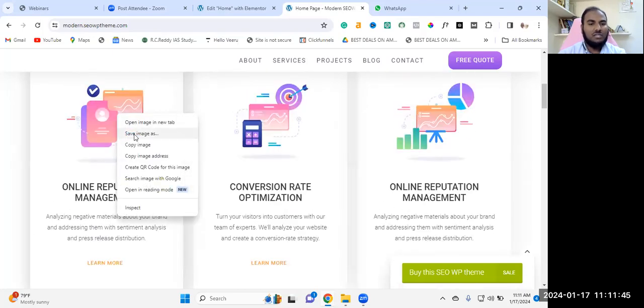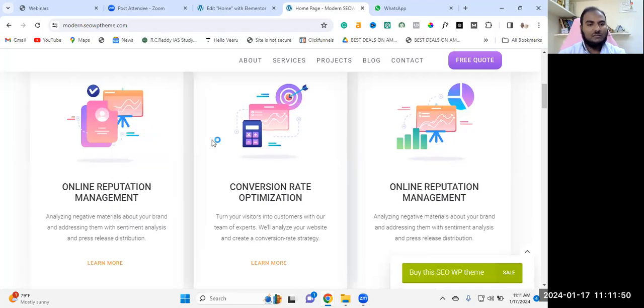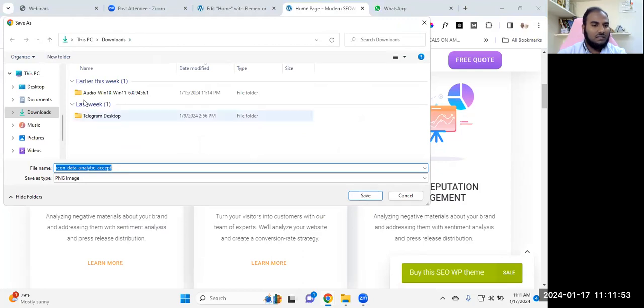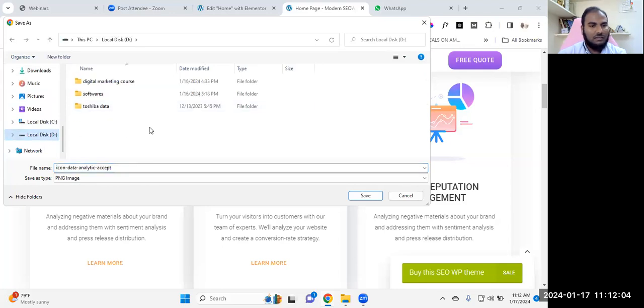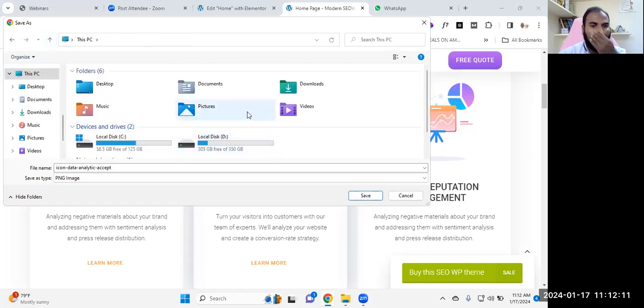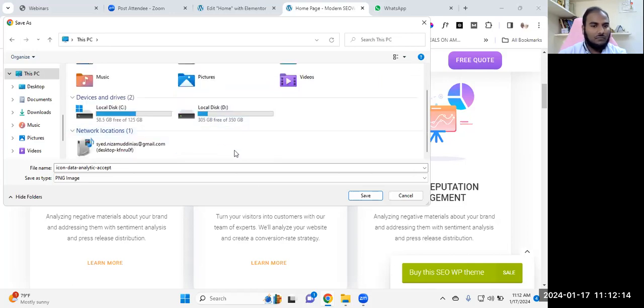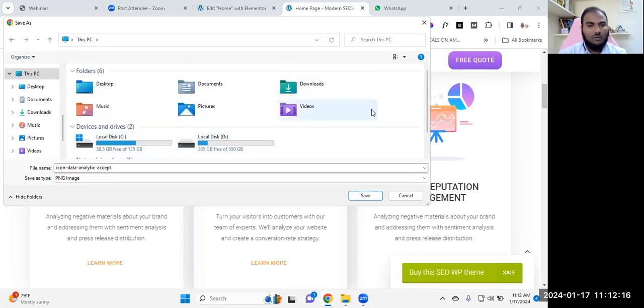For that, what I do is first I will take this one, save image, okay, and then I select one of my drives. Any disk I have to select, and then I need to select one folder, right?